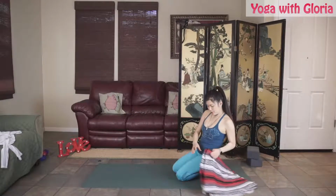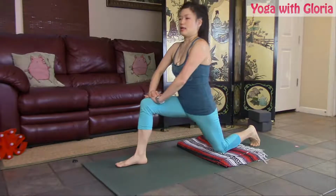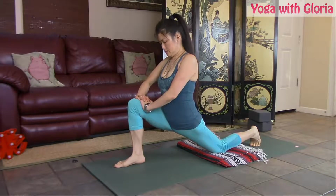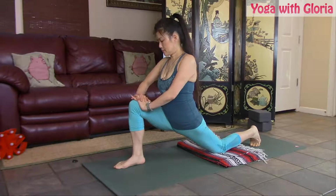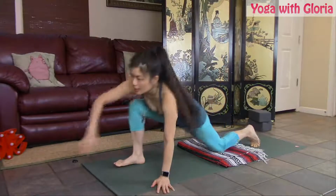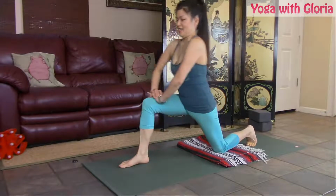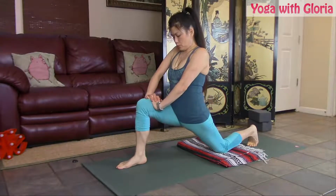We're going to take our right leg forward for a low lunge. Interlace your fingers. And exhale, come forward. Inhale and exhale, come forward. Soften away and then soften back into the pose. All right, let's bring our hands down to the floor.